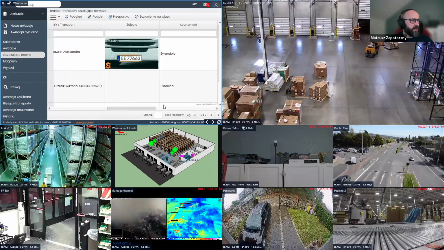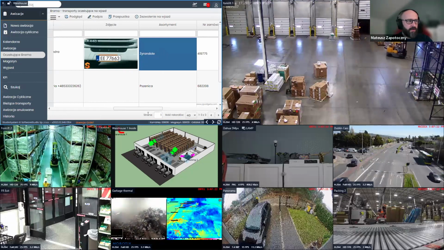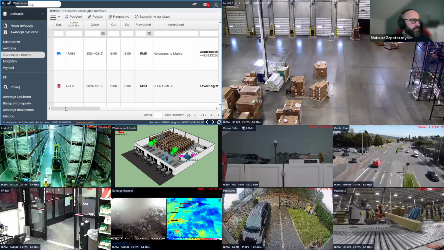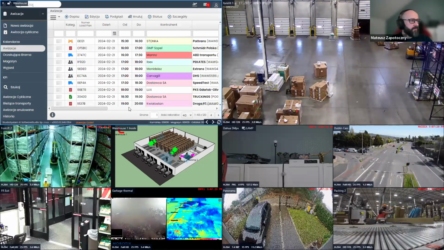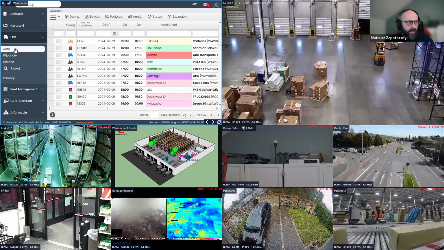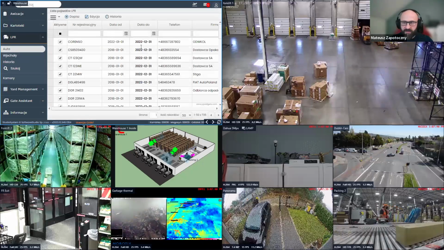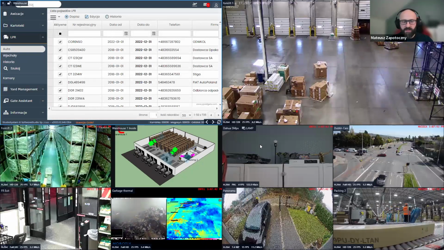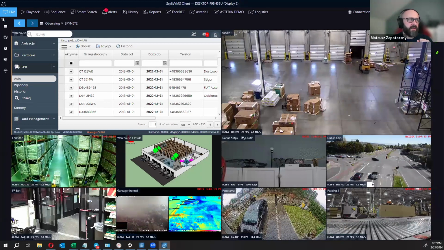Okay, we see that there was this car, and what this guy is bringing to our warehouse. Let's check all the goods that they are driving. So you can manage the whole warehouse without leaving this single software. You can have everything integrated here. It's really easy to do this way. So if you want to add guests, or add license plates, again, really easy to implement. You just need the web interface to add to this software.